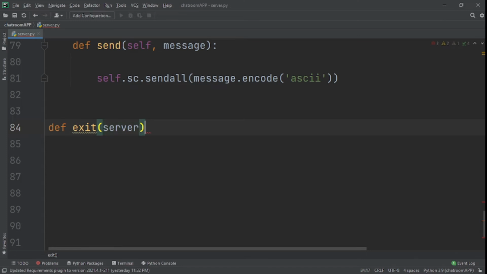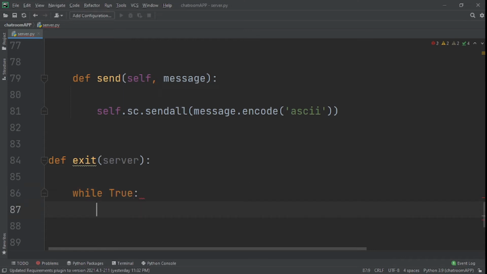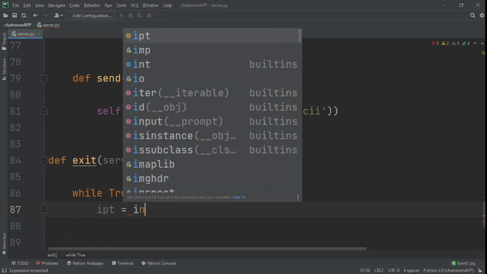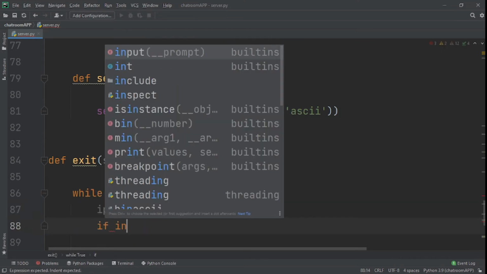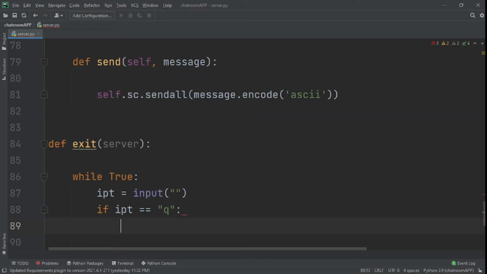Right now what we need to do next is we create another method, we call it exit, and it has server inside. And what this will say is, while True, we want ipt to equal input. So we'll say if input or ipt is equal to q, then we actually want to exit, basically. We want to print first, we'll print to the user so they know that we're closing all connections.